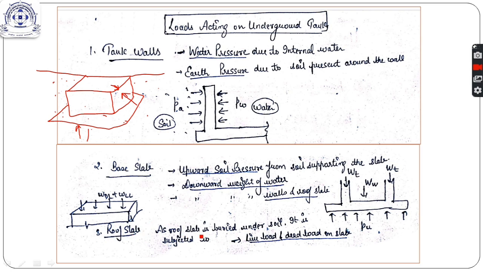As the roof slab is buried under the soil, as I explained earlier, it can also be subjected to various loads. So if this is an underground tank, and this is the roof slab and this is the ground surface, if anyone is moving above this tank, or if there is any structure present here, the dead load and live load from that may act on this particular tank. So we have to consider those gravity loads. So this top slab is designed to carry the gravity loads acting on the slab.